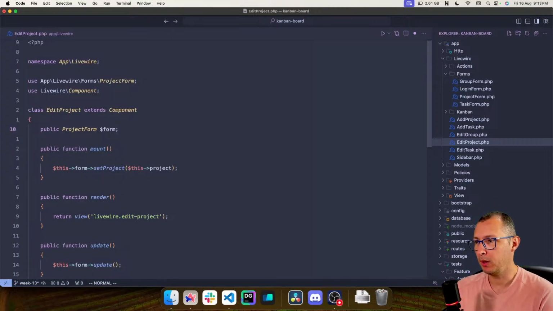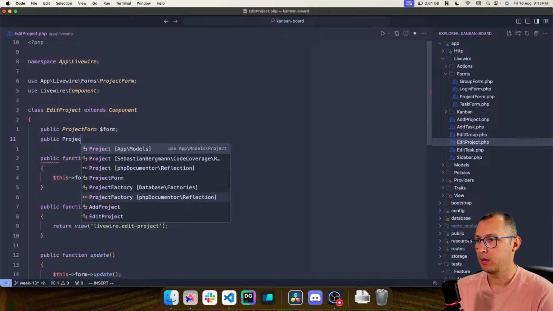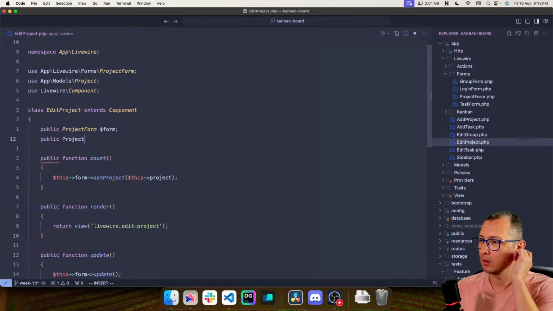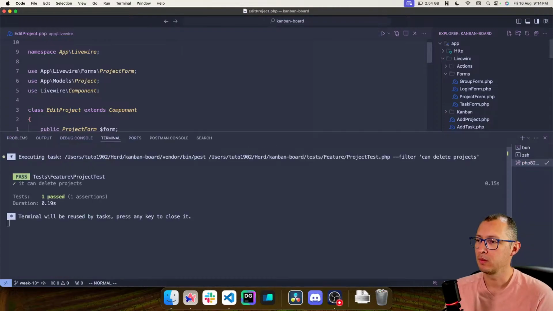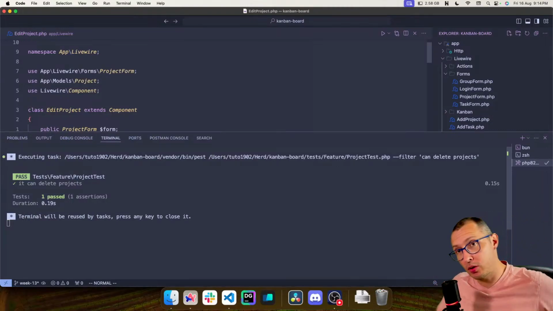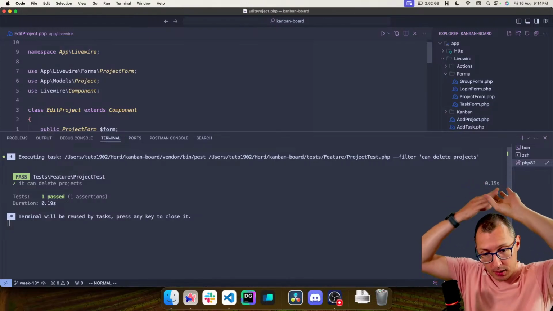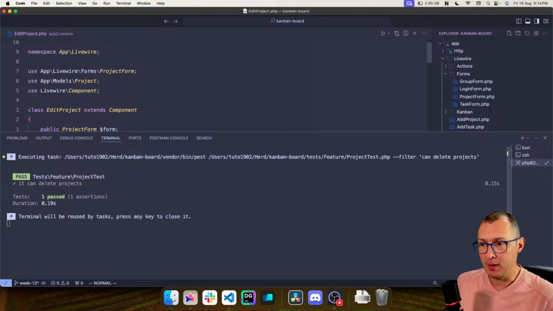We need a public project project. Awesome. We have all the operations covered. We can add, delete, and modify projects. We can also show those projects, scope down those projects by user. So all of the functionality is working and tested.